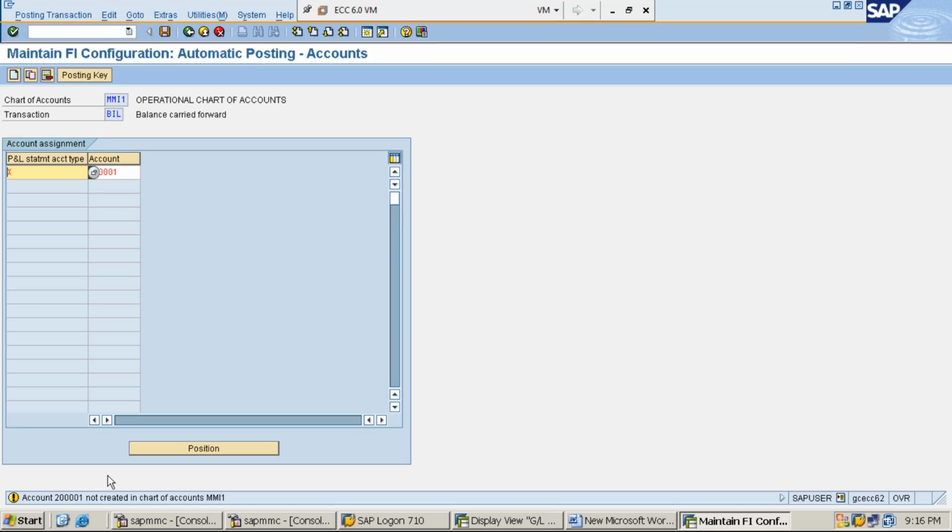Get the message: Account 2 lakh 1 not created in chart of accounts.